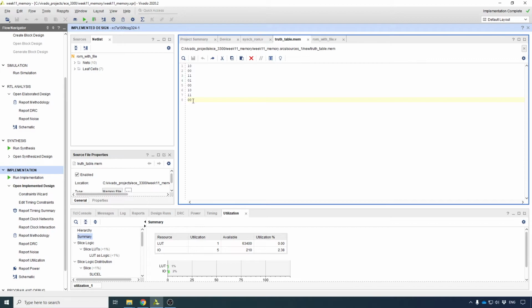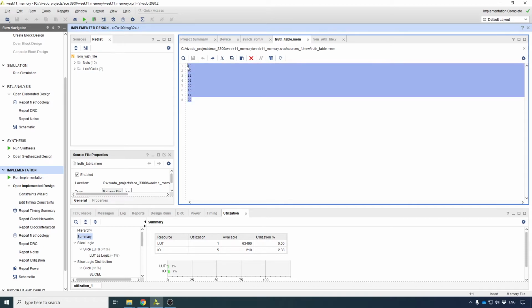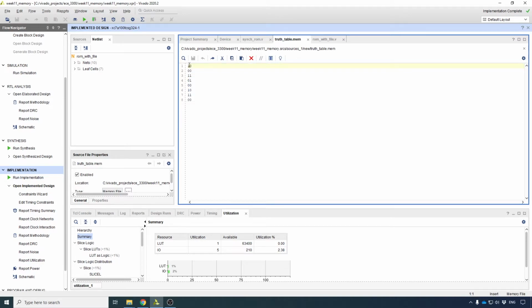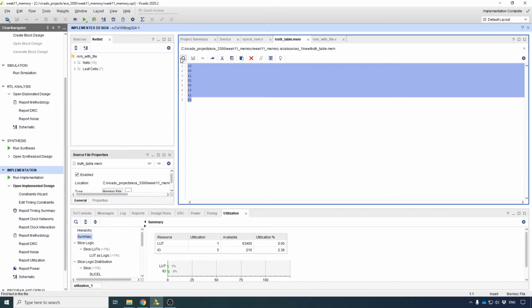Remember, the Artix-7 device that we're using, which is specified in this project, has lookup tables with 6 inputs, or you can use the single lookup table as 2 different lookup tables, each with 5 inputs. Really, we don't need 5 inputs. We need 3 inputs, and we need 2 of them with 3 inputs, one for the first column, and the second one for the second column. So you only need a single lookup table to implement this particular truth table.